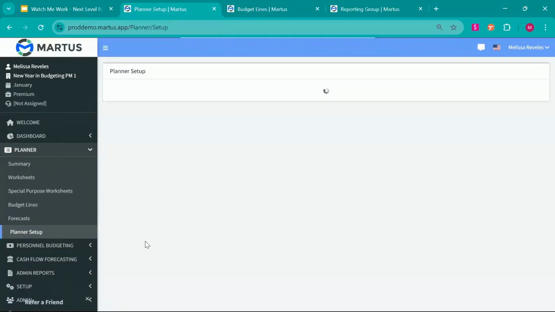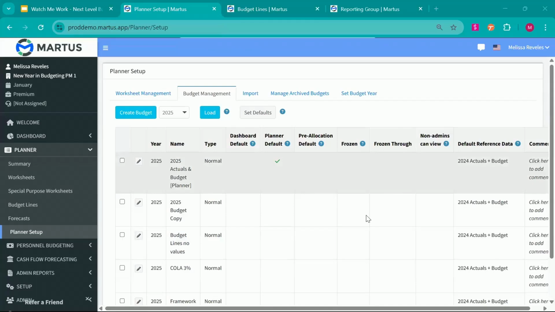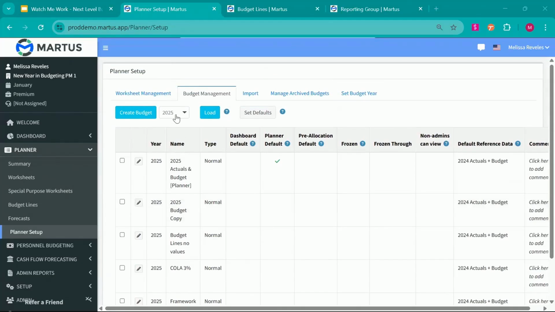Now, a reforecasted budget. Many organizations may have multiple budgets. If you want to throw in your chat also how many budgets you end up with at the end of the year, we would be interested to know that as well, which often indicates how many versions you're making at the beginning of the year to do your budgeting, or how many reforecasted budgets you want to do. So if you want your staff to be a part of the reforecasting process, this is the way to do it, because we're essentially going to make a budget copy that they can then update.